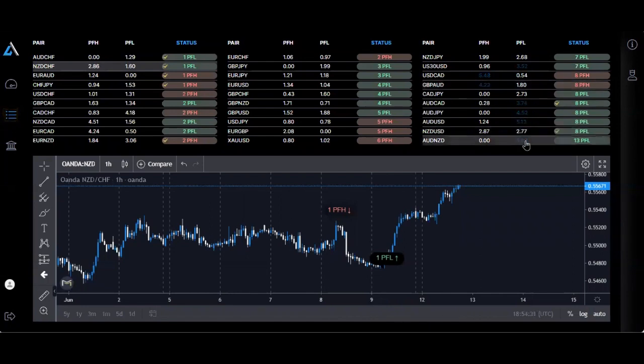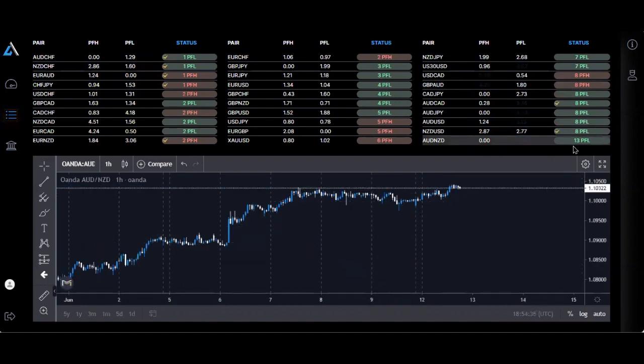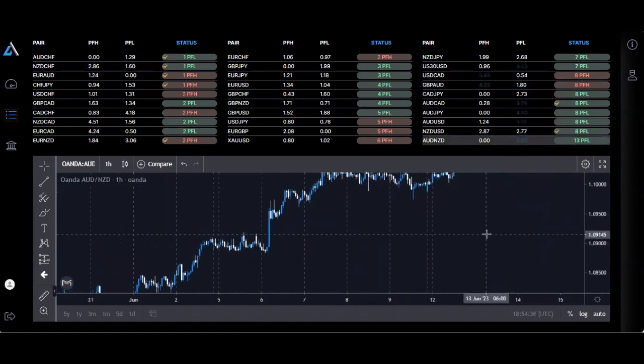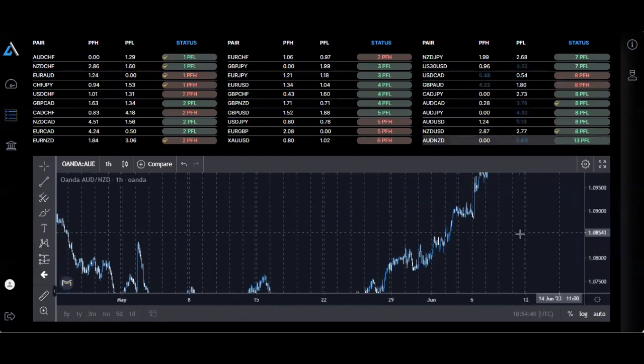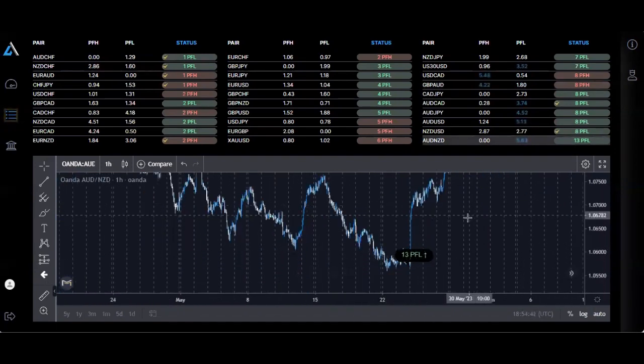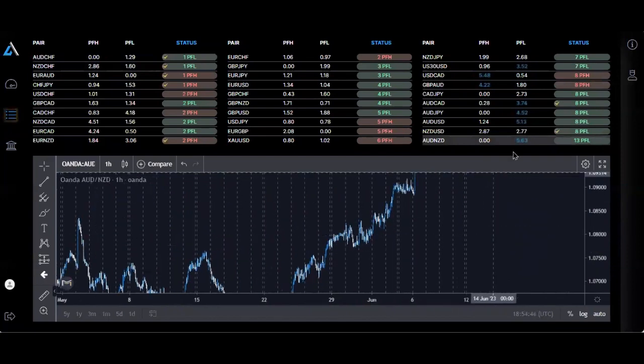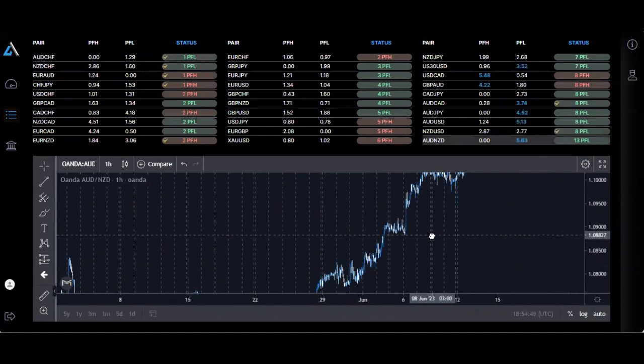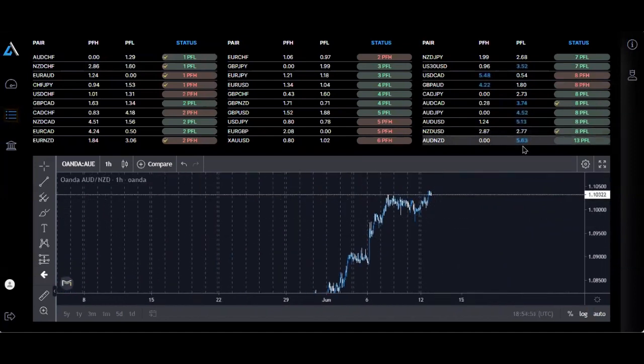Because, I mean, you got pairs like this. Look at this. AUD NZD called a peak formation low 13 days ago, meaning if we just go back 13 days, you'll see this, and that means the ADR was hit a while ago. It went 2 times past it, almost 3 times past the ADR limit that it usually goes to, and that can happen.